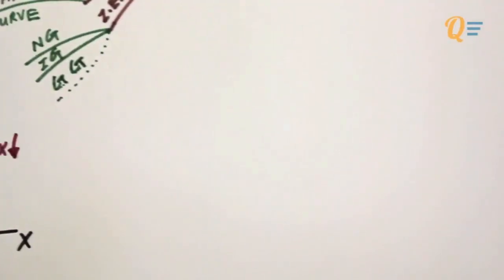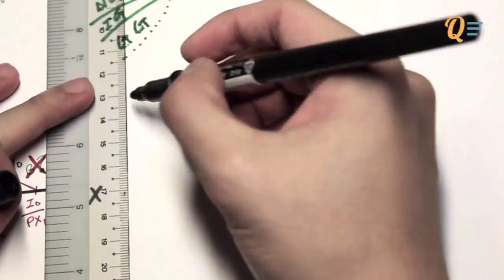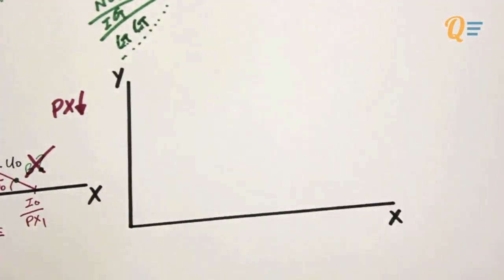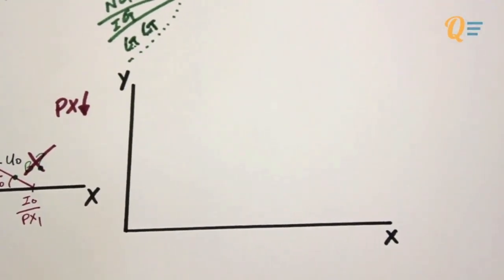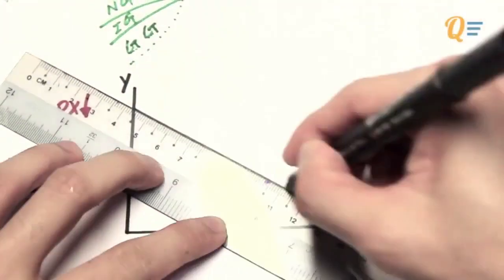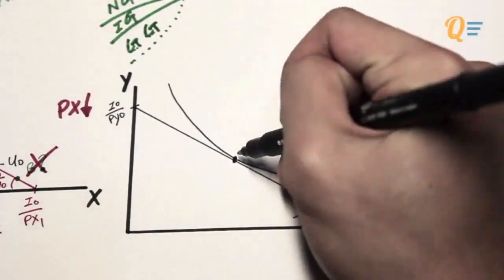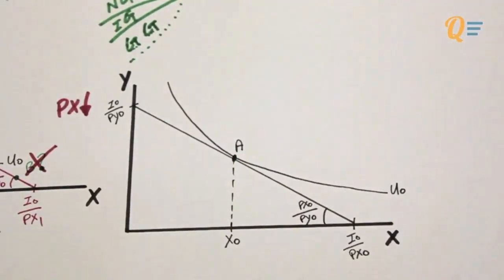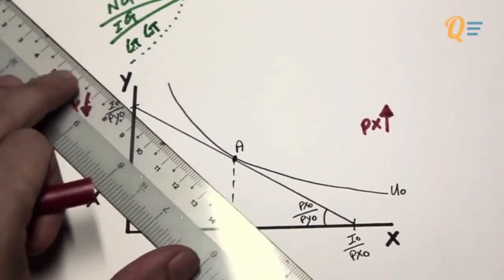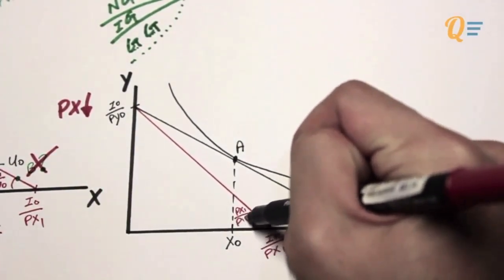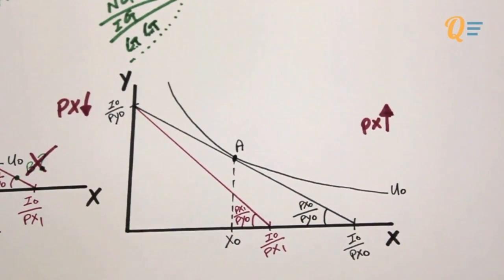See, it's easy. So just let me do it one more time so that this will reinforce what you just learned. Instead of a decrease in price, I'm going to have an increase in price of X. So I'm sure after watching the previous video on the budget constraint, you know that an increase in price of X will actually cause the budget constraint to pivot inwards, just like this. So take note of the notations, and I'm going to find out what my total effect is now.